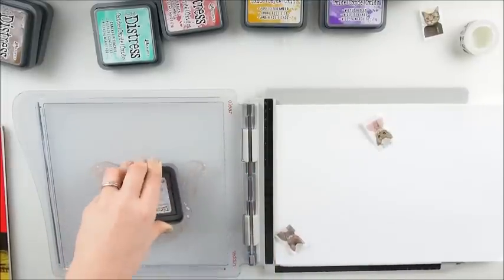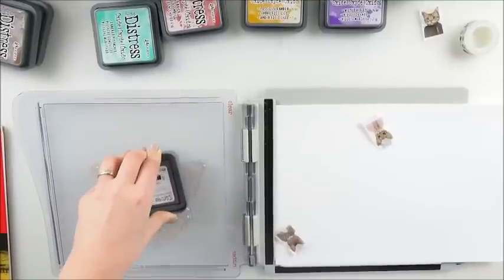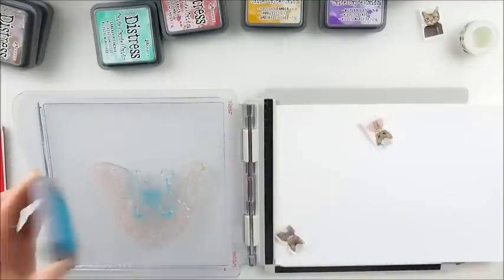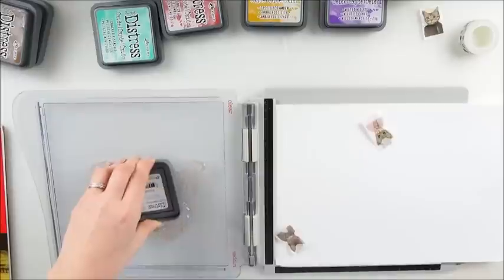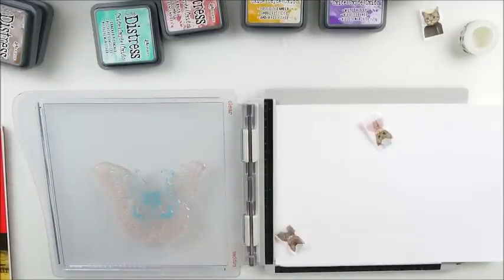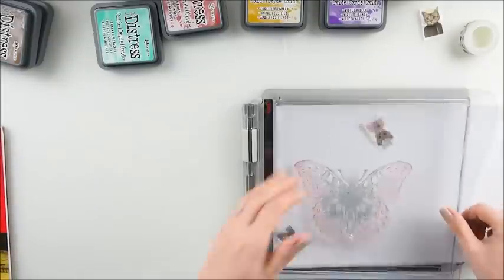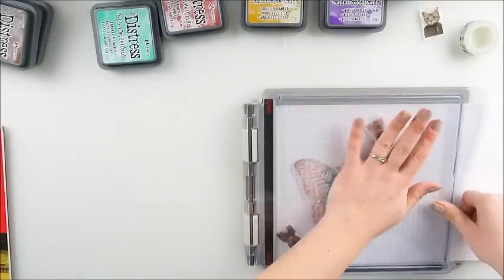Yeah, why not. Why is my inking not really staying there? Maybe it's because I cleaned it with my washi tape. But anyway, the idea is not washi tape, my baby wipe.